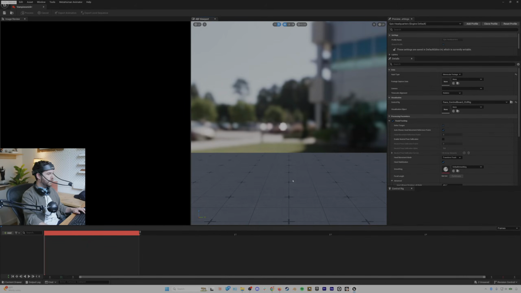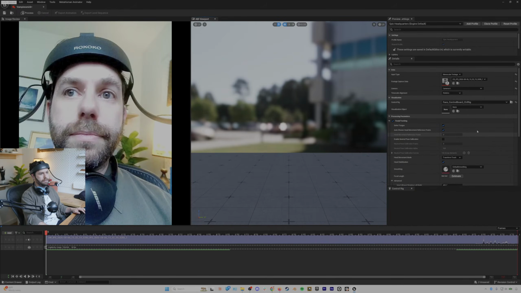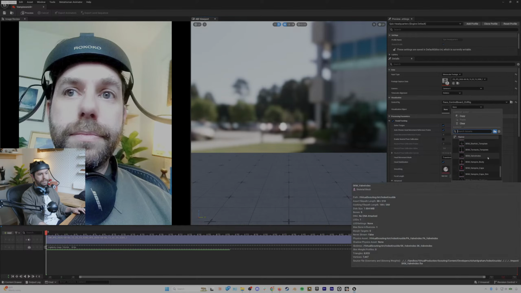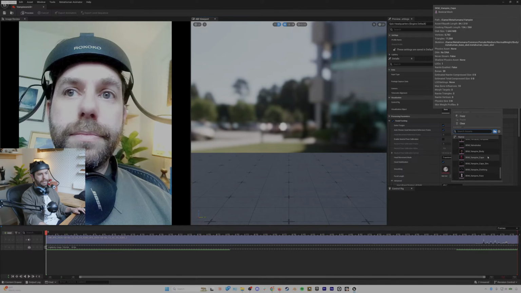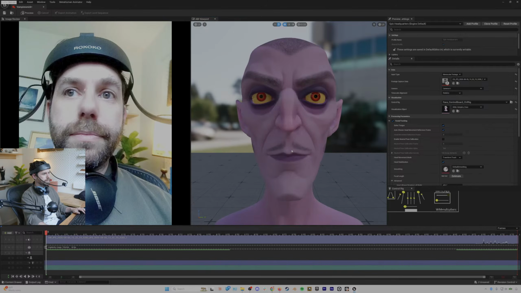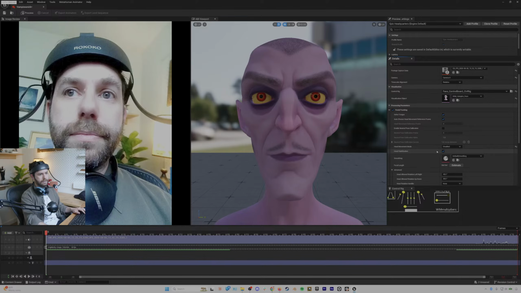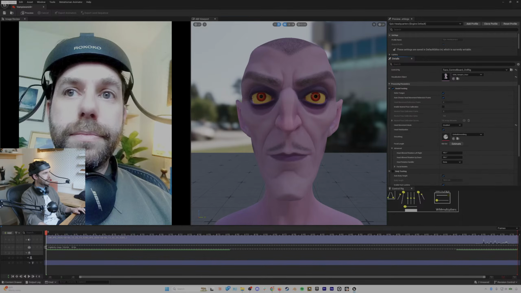Double click this. While it takes a very long time to process body footage, for some reason face footage still is really quick. So that's great news. I don't know why, and maybe it'll become faster to process the body footage. Oh, look at that, so cool. It's crazy, that's a metahuman. I do not want the transform track, and hit process.